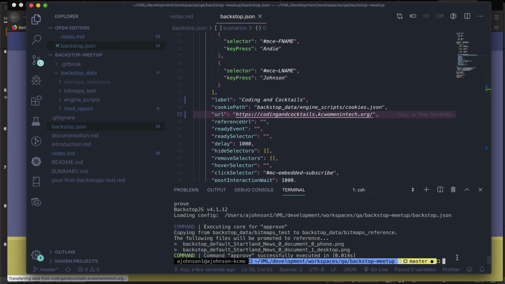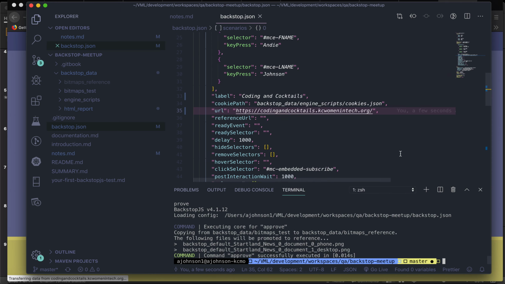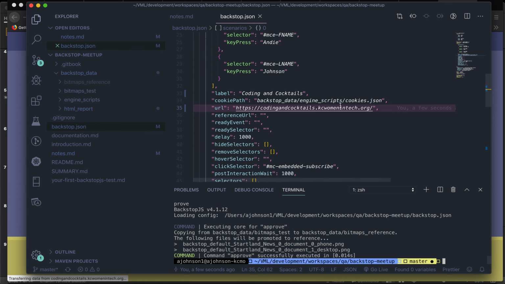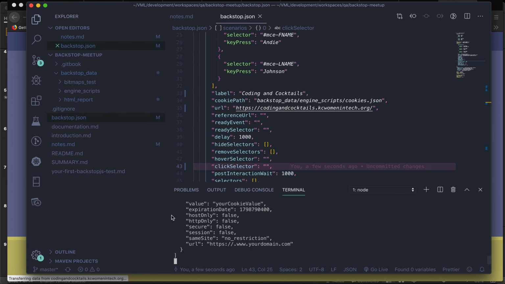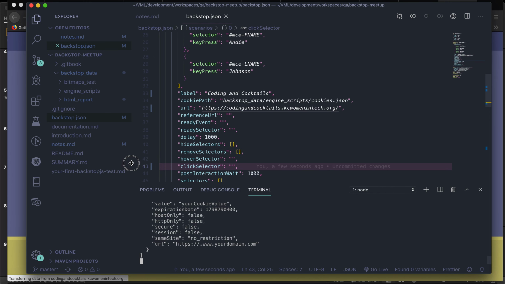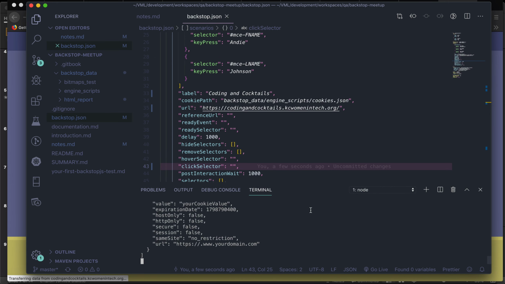Okay. I will maybe leave it a surprise what's going to happen here. I am going to remove this, however, and I'll explain it in a moment. Backstop reference, our old friend. I need new reference images because we're now on a new site. Don't want to be comparing Coding and Cocktails to Startland News.